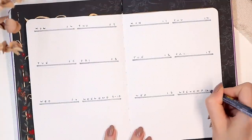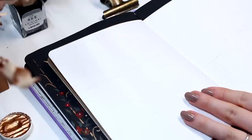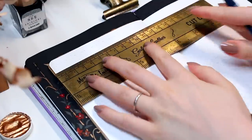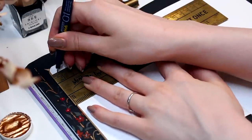The next brown spread will be for the other 2 weeks in September, and I'll probably do something very similar here, so I'll set that one later. And then we have one more full spread left, which I wanted to use for the monthly reflection.